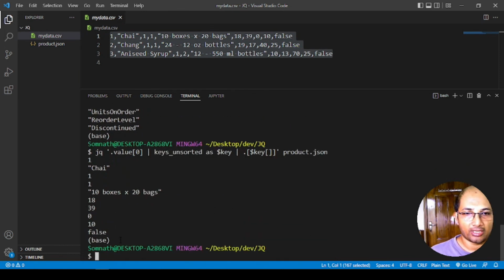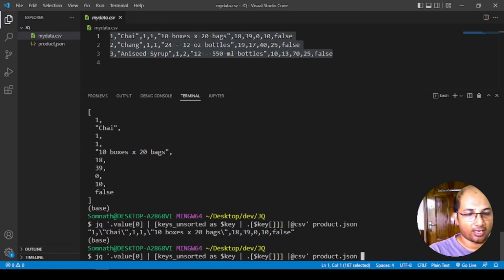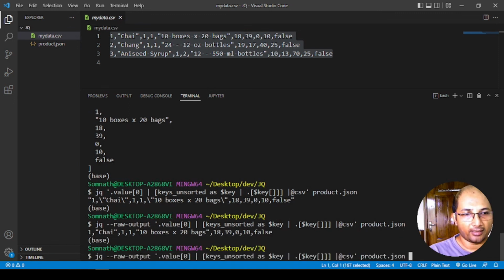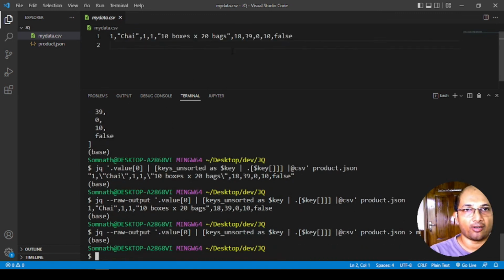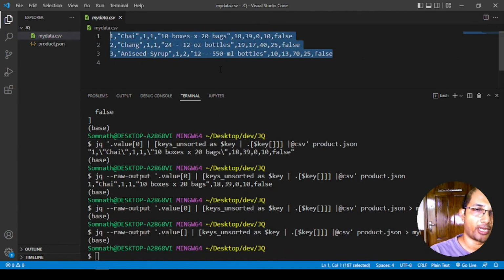So if I run it, you see all the values coming up. But we need an array format, so we need the entire piece as part of an array. Right? And now it is like that. So it is now good enough for us to put it under the CSV operator and just add the raw output. And finally, we need mydata. That's it. So you see all the values come back. So if I remove the zero, all values come up in this CSV format. That was what I was looking at, right?